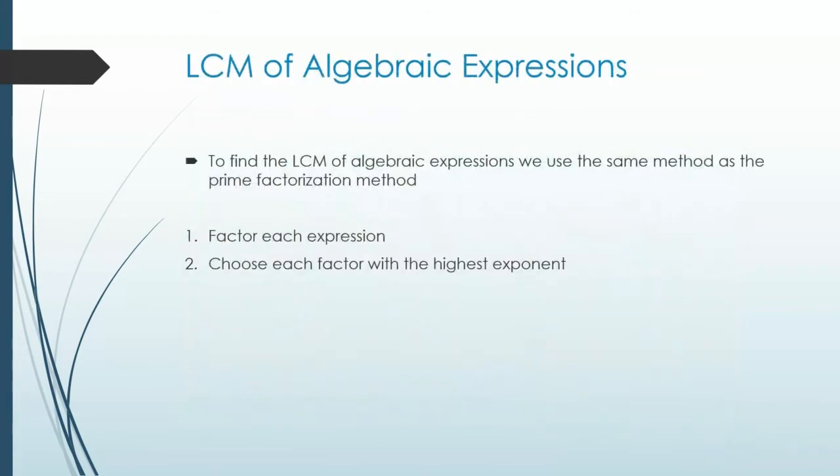So moving on to finding the least common multiple when you have algebraic expressions. And algebraic expressions means that you have algebra, which means you have variables. So these are when you have things with variables and you're still trying to find what they have in common. So we have to use the same method as the prime factorization method. But instead of making a little tree like I did with numbers, we factor.